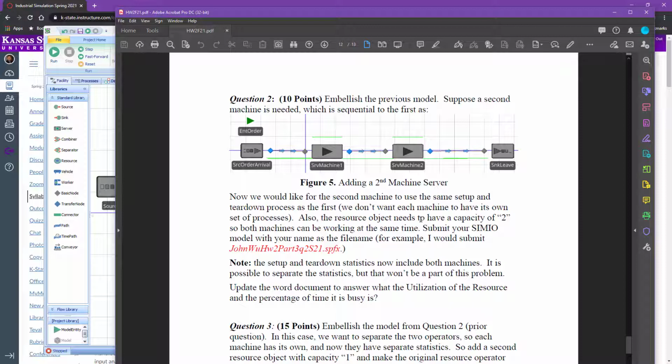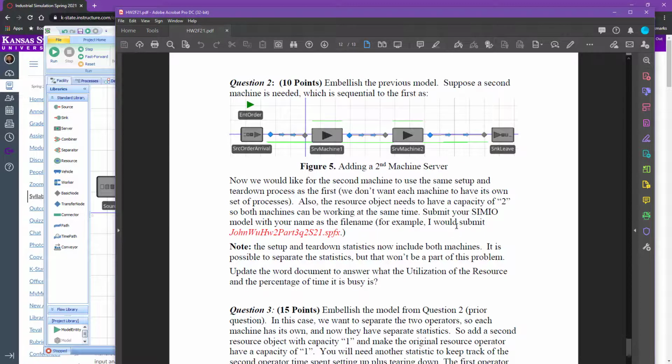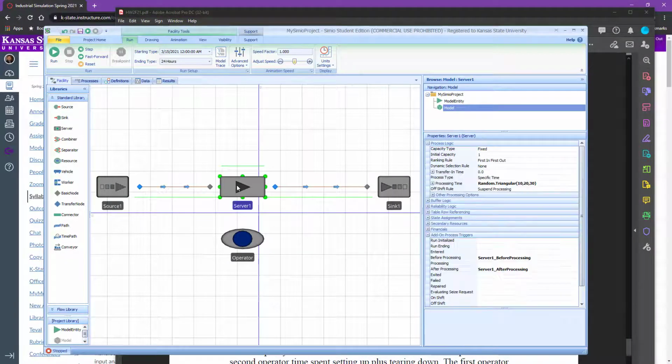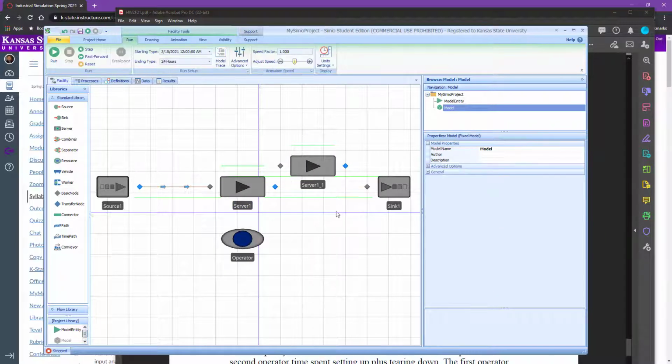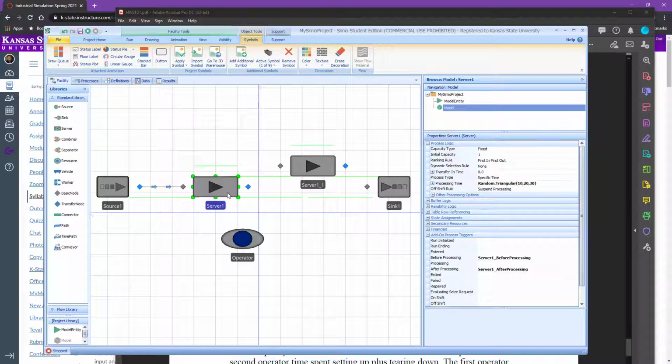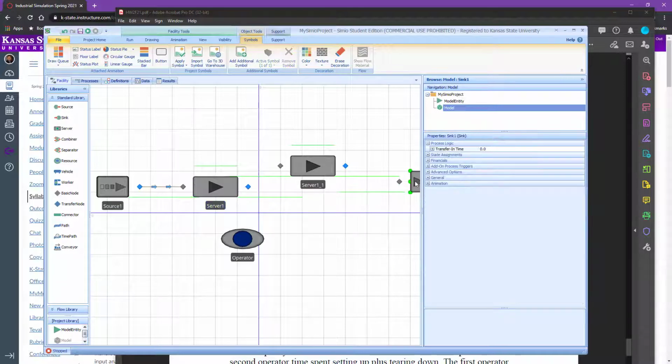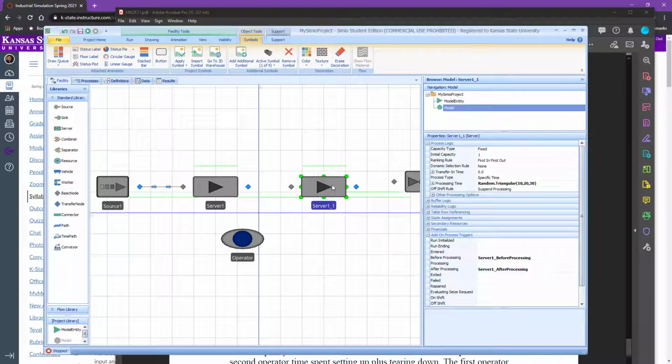The resource object has a capacity of 2, so both machines can be working. Now, this one's easy. Duplicate this, put it over here, break this link, moving a little bit forward, making some room for the second machine.